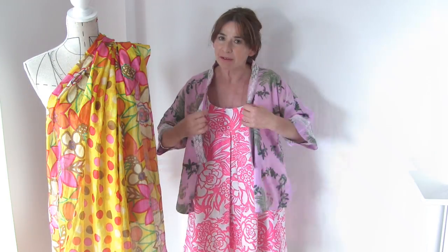Stitches TV, we're going to show you how to make a really quick kimono stroke robe coat. Now we do like a kimono on Stitches TV. We've got quite a few tutorials already.